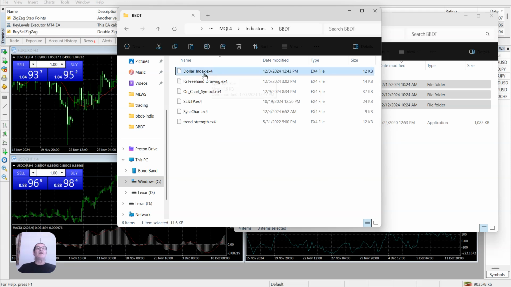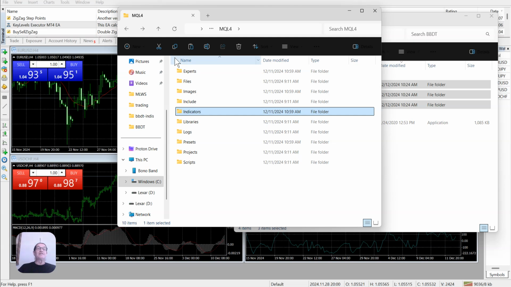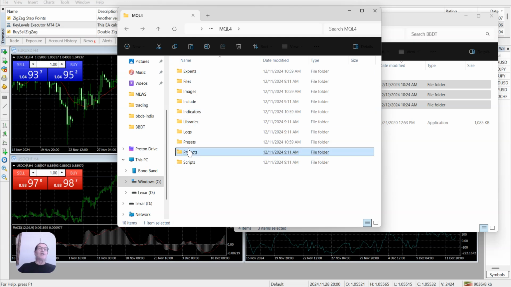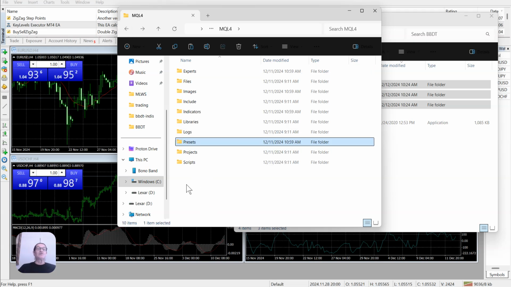Click on that one, and all the indicators we're going to use are right here. And bottom line is, this is it. Last but not least, you click on presets, and you have a BBDT preset file, which is configured for optimum use. So that concludes our installation at this point.